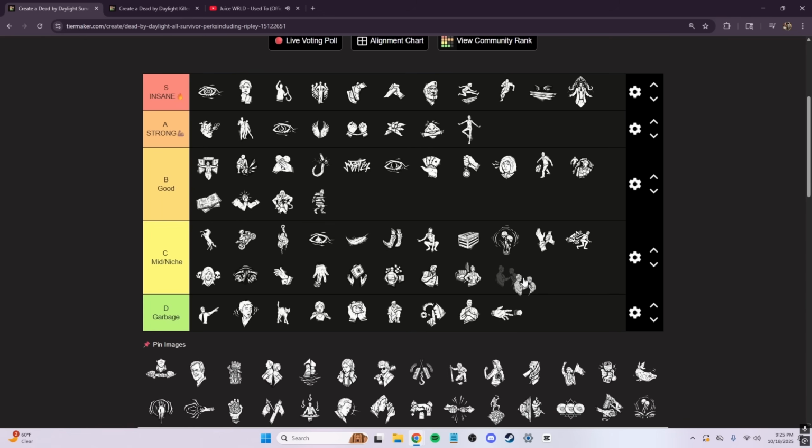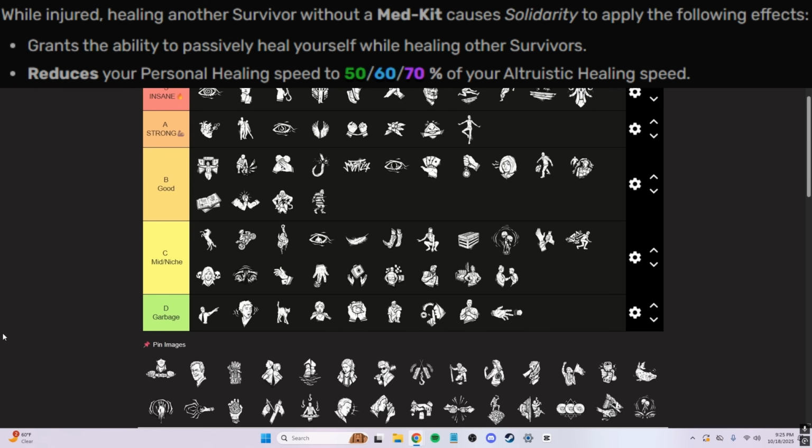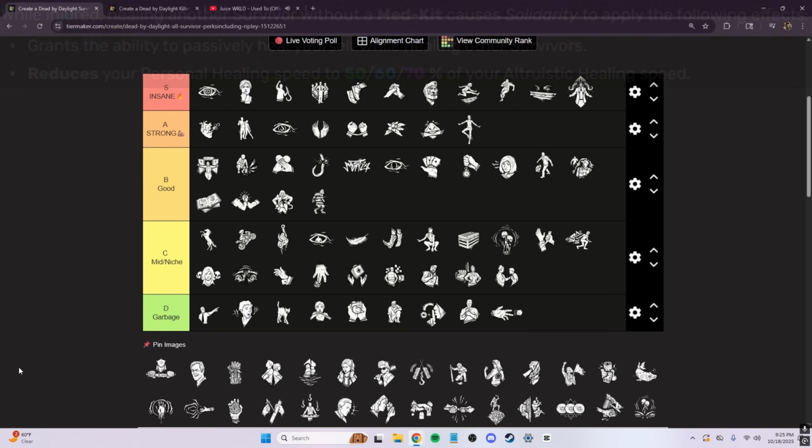Solidarity, really good idea for a perk, but the perk itself isn't good. It's when you heal somebody, you get some of that healing towards yourself, but I'm pretty sure it also doesn't even work for medkit heals, so yeah, it's not that good.